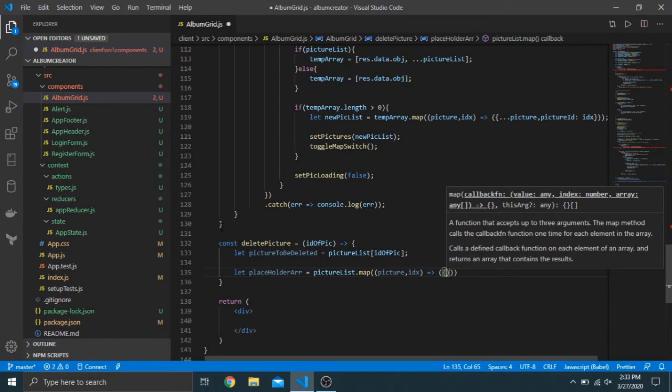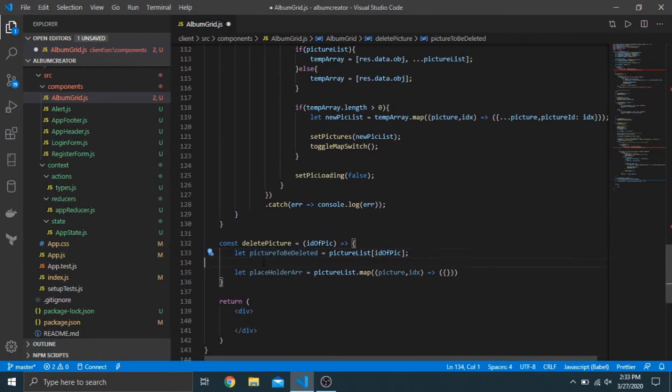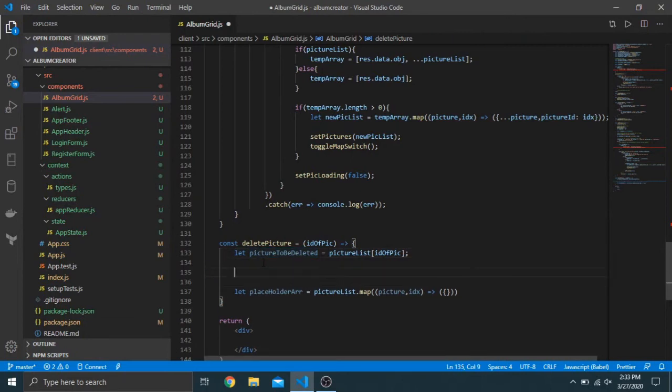Wait. Oh, I forgot to filter it first. Yeah, no, before I do that, I actually want to filter this. So I want to do a new pick array really quickly, just create that.